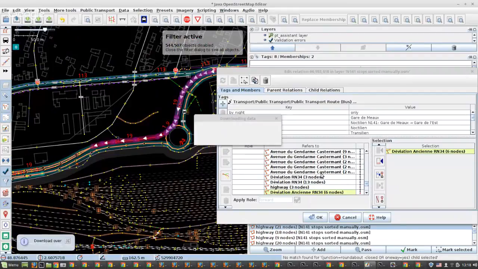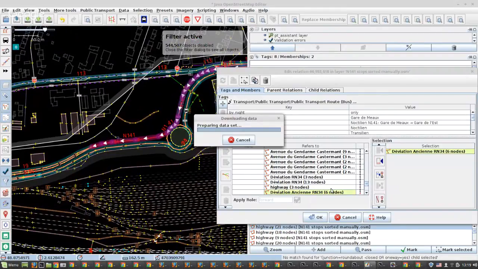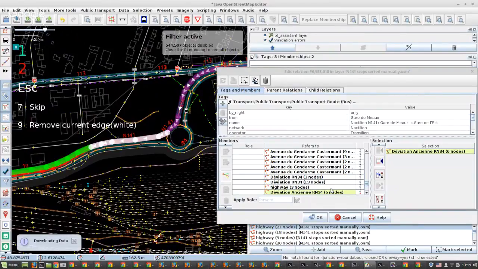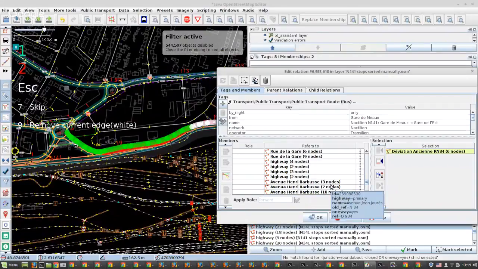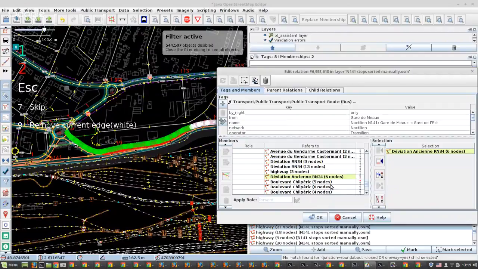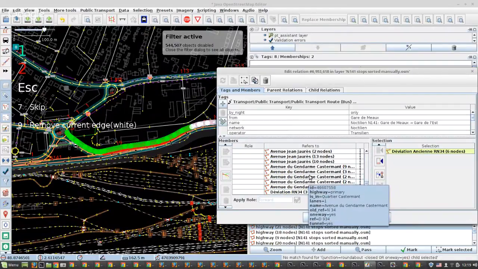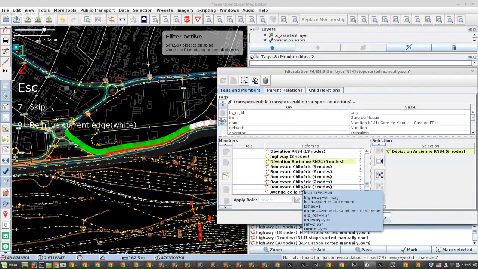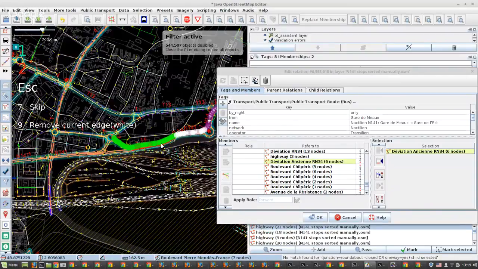Yeah, so we use option 1. It was able to add from here. So all these ways were added automatically. And then it comes to ask us a question again.